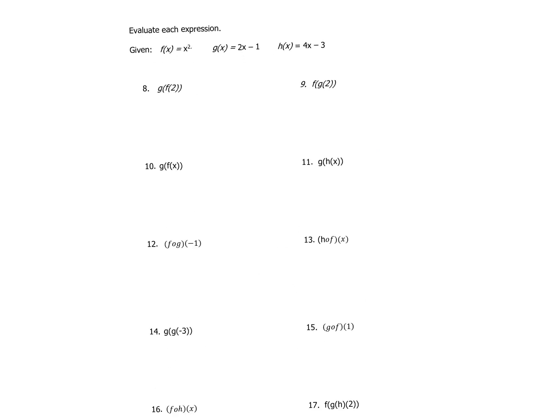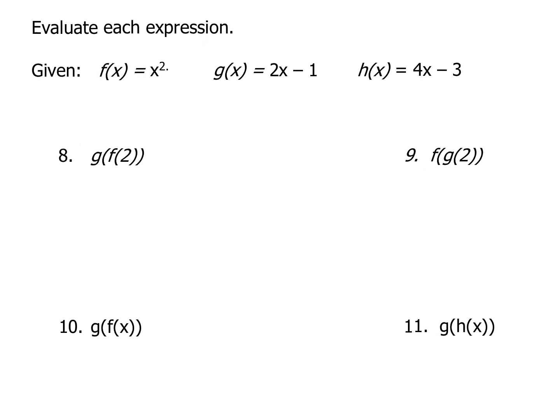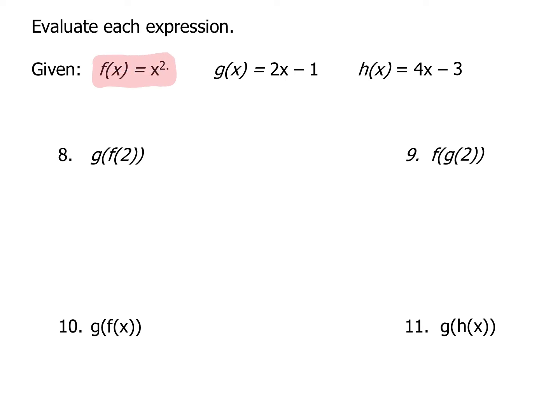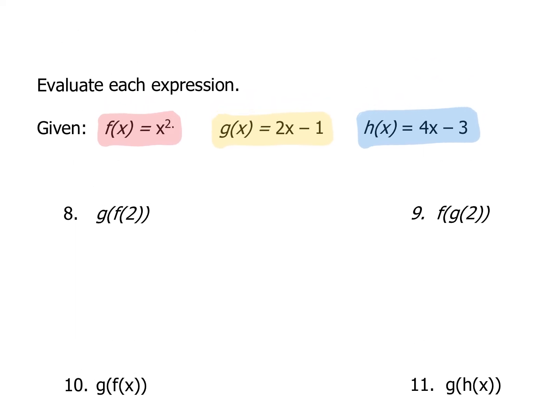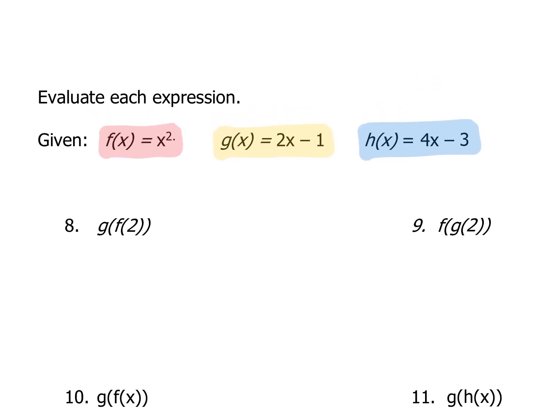So, looking above, we have 3 different equations that we're going to be working with. So I'm going to use some different colors to make sure I'm distinguishing them from each other. I'm going to use red to symbolize f of x. I'm then going to use yellow to represent g of x. And last but not least, I'm going to use blue to represent h of x. Now, before we even start working with these 3 functions, I want you to write at the top of the page this new notation that we just learned.